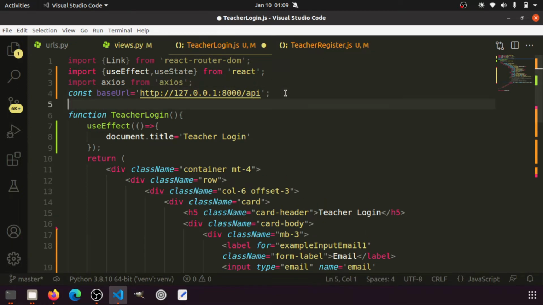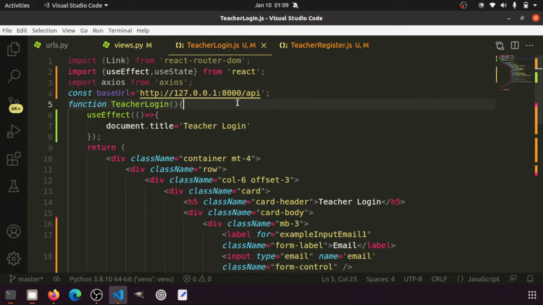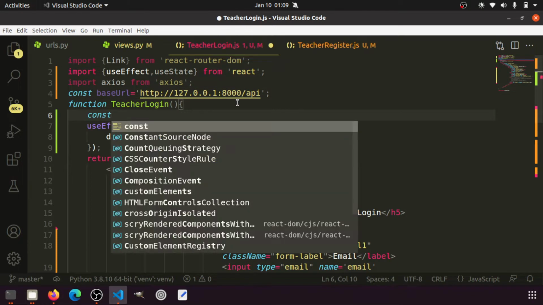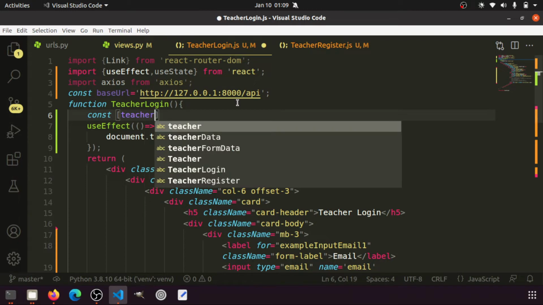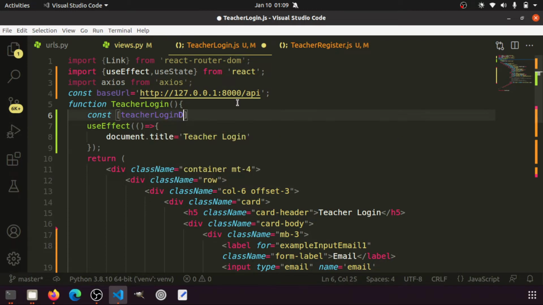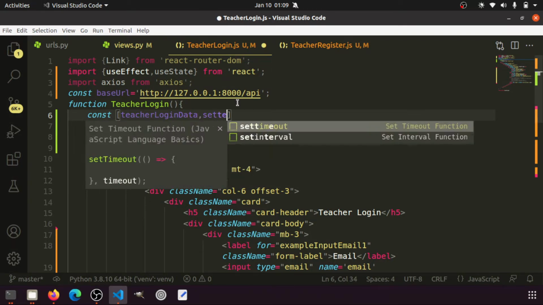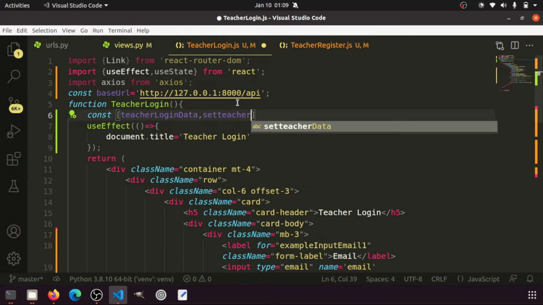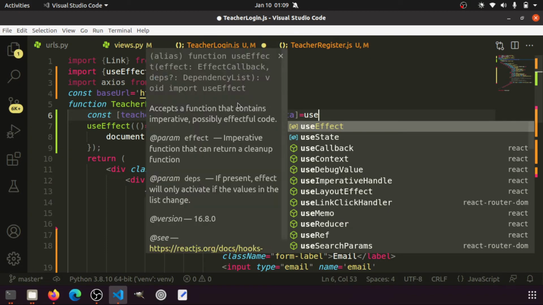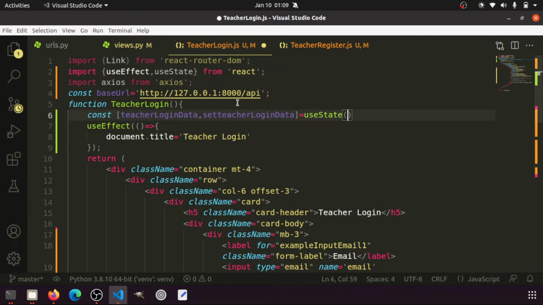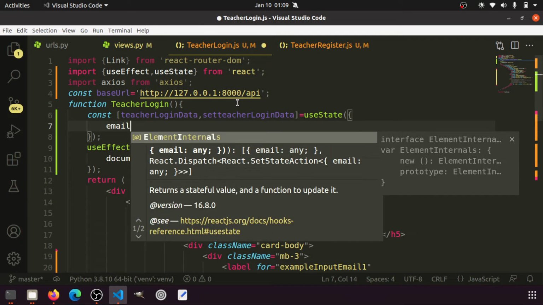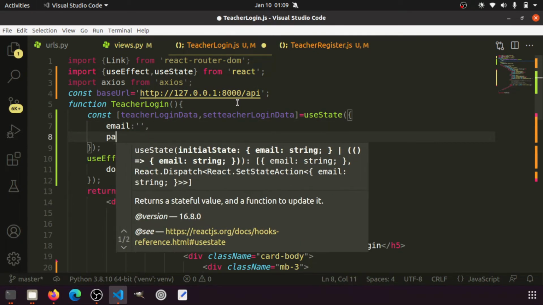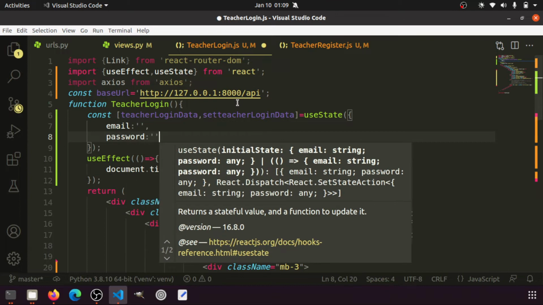Okay, and in this, now let's write the code. Constant teacherLoginData, setTeacherLoginData, and we will use the state hook. And in this, by default, email will be empty and password will be empty.